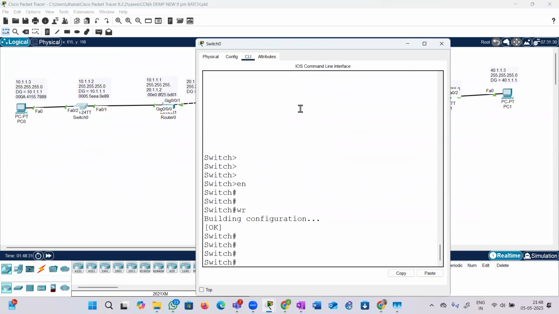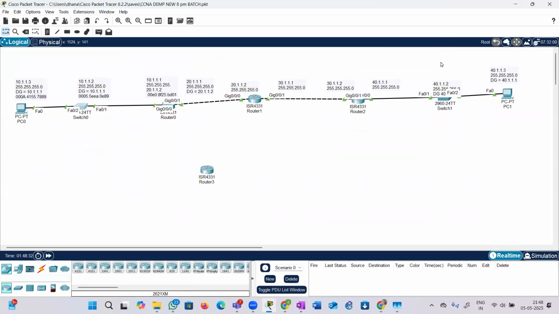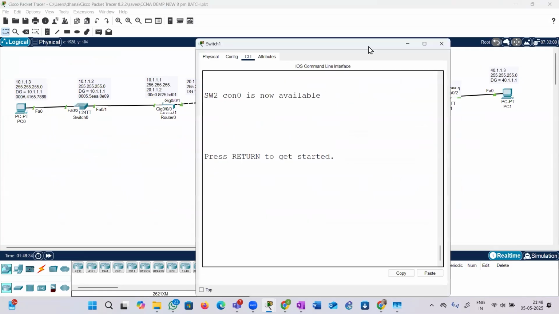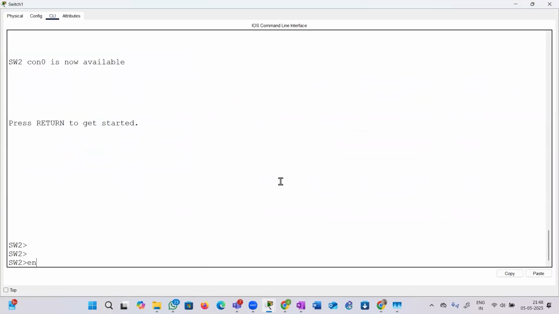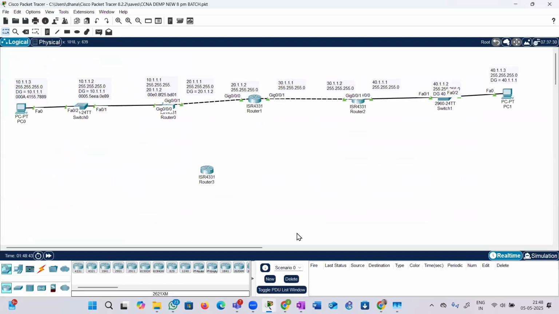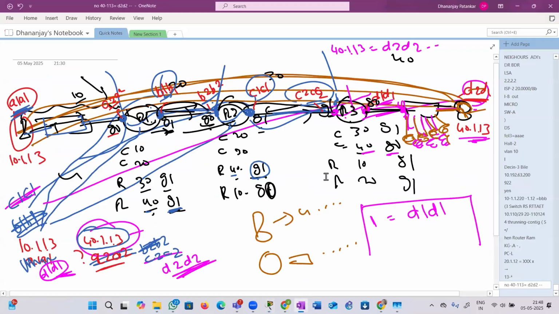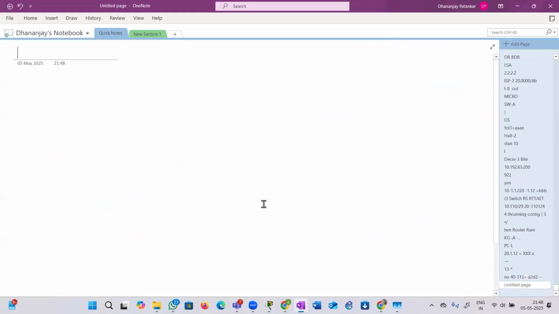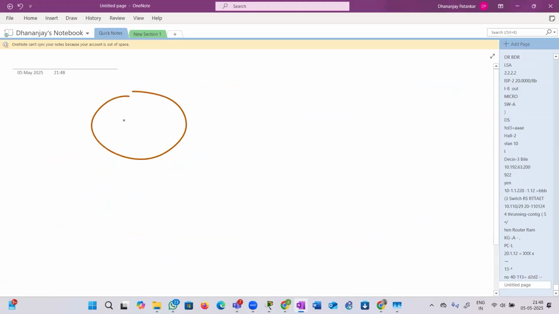Sir, what if we just save the file in Packet Tracer, like file and save? Will it be saved? Yeah, it will be saved. What is your question? I'm saying that you mentioned we have to write the config on the routers and switches, but if we have made the changes and just save the file in Packet Tracer?